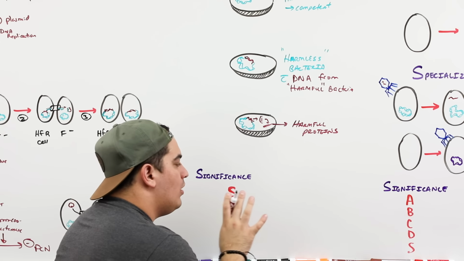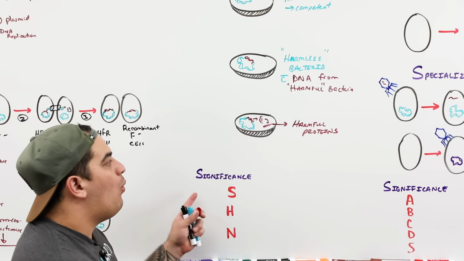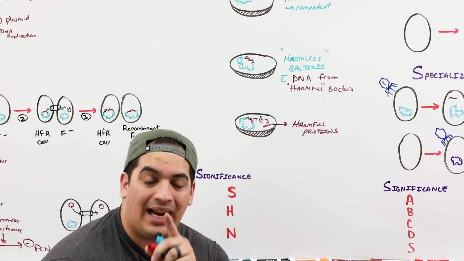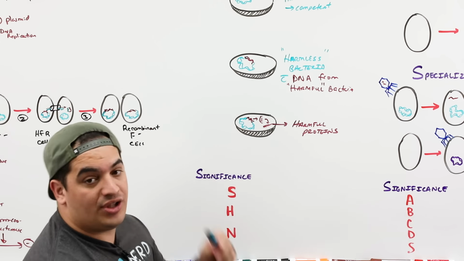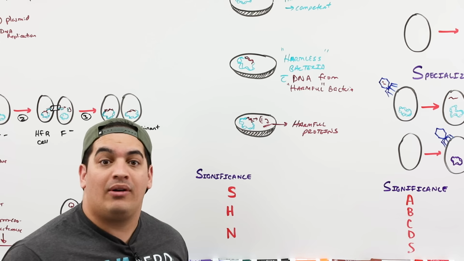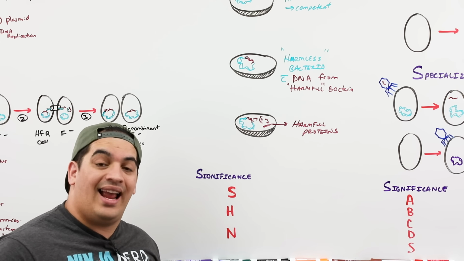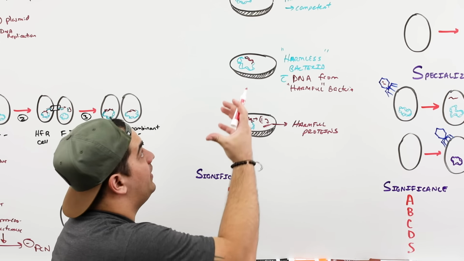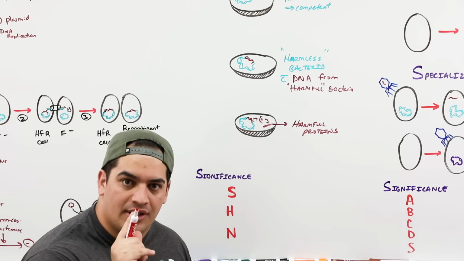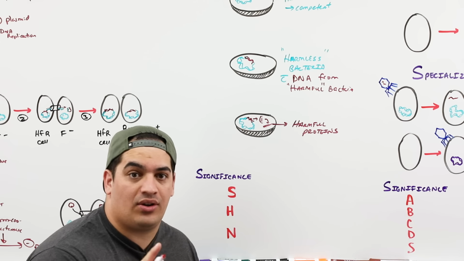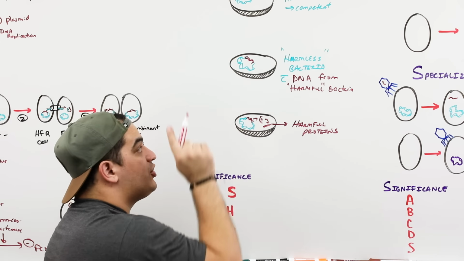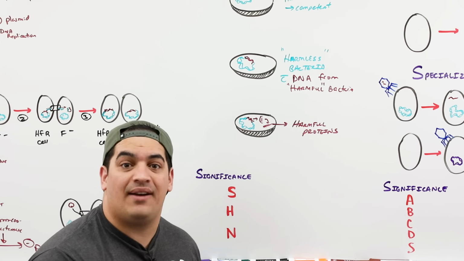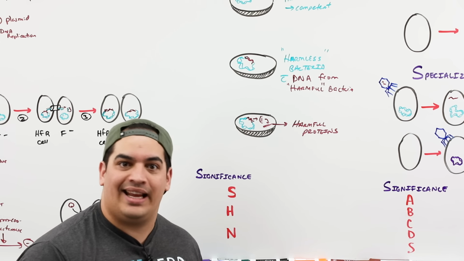What I want you guys to take away from this is what type of bacteria, because this is definitely going to show up on your exam, have the ability to go through this transformation process, allowing them to become competent, take up DNA, and then make nasty proteins as a response. So what is the significance of this transformation process? You have to remember there are particular types of bacteria, and you will get asked this on your exam, that have the ability to do this transformation process and make harmful proteins or exotoxins that can cause devastating effects. And it can really kick you in the shin.